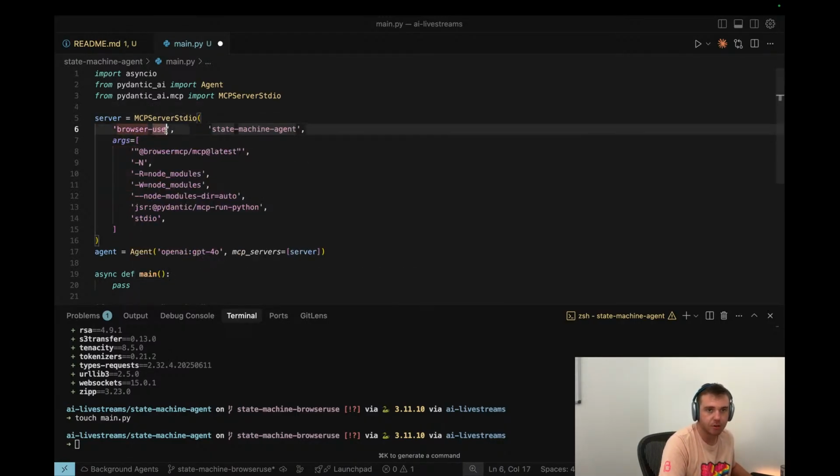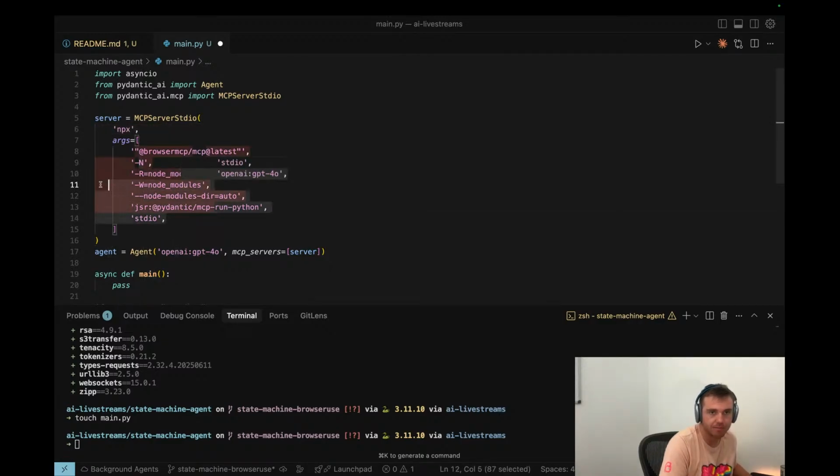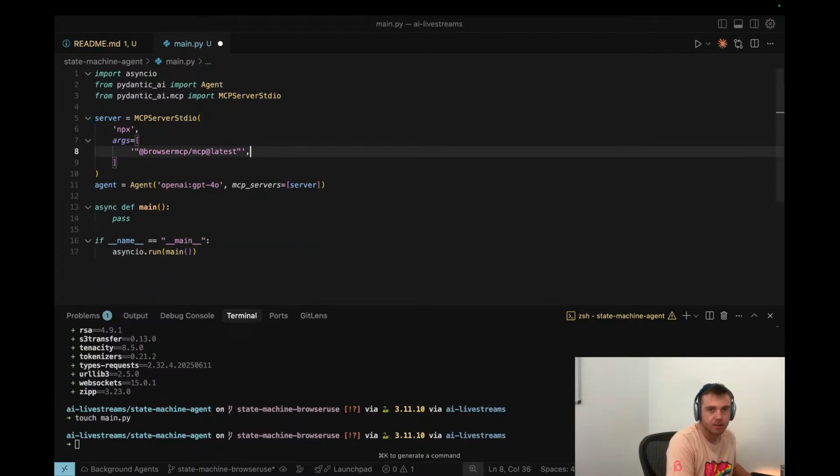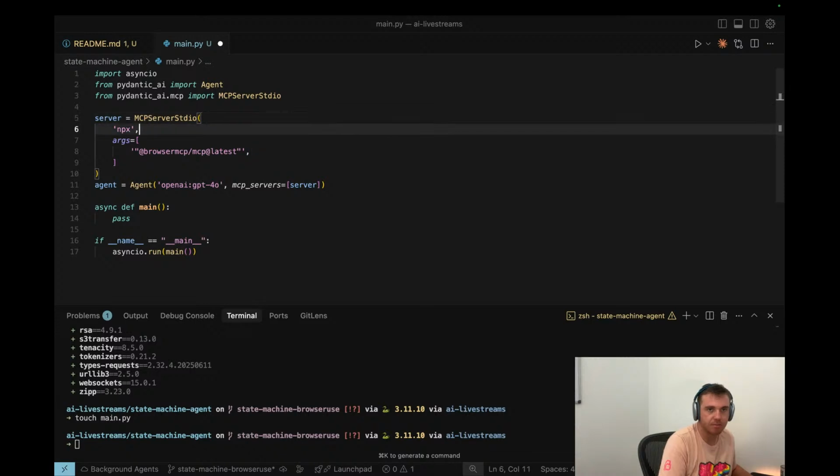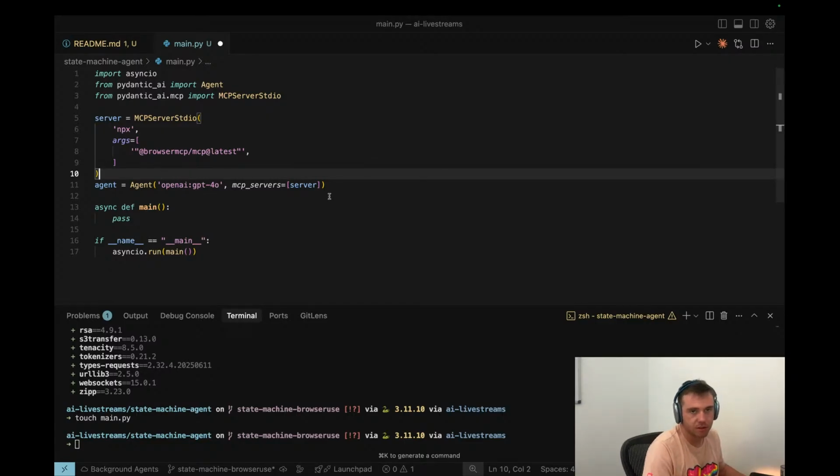Oh, the command is the first argument. I thought it was a name. My bad. Cool. Now we have our little browser use thing set up, and now we can create a little agent.